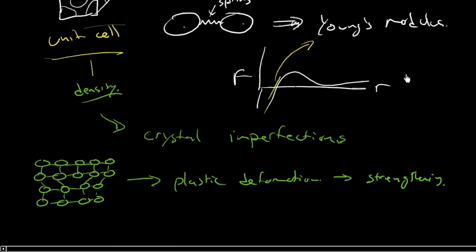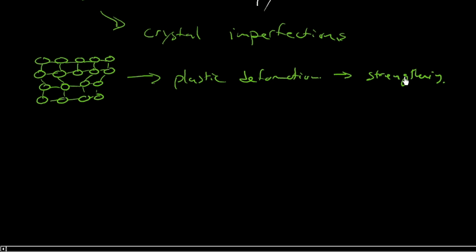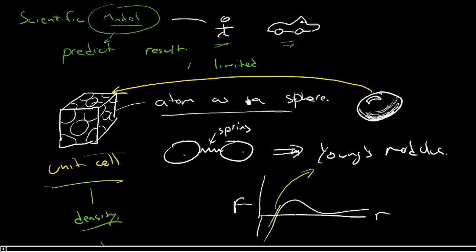But there are limitations to it. We can't explain electrical properties, conductivity, with this model alone. We need to get into what the electrons are doing. Optical properties, you can't even get close to explaining with just that hard sphere model. You need a more detailed model. So there are limitations to models.